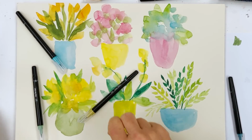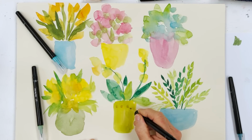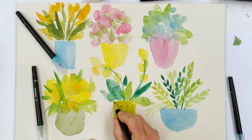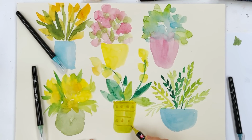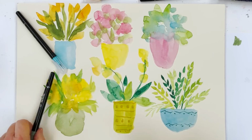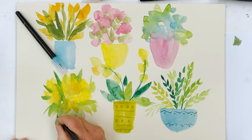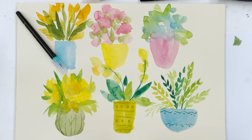This is more or less dry now, and I've got my Poetique pens here, and I think what I'm going to do is use a similar colour to what I've used for the original, and then just do a really simple design, really casual, in a similar colour. So it looks okay. It doesn't matter what you do, anything will do. Whatever comes out of the end of your brush is good. And if you stick to a slightly darker tone of what you started off with, I think that could look quite nice.